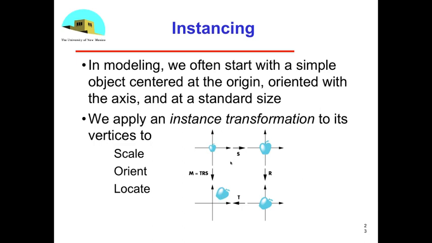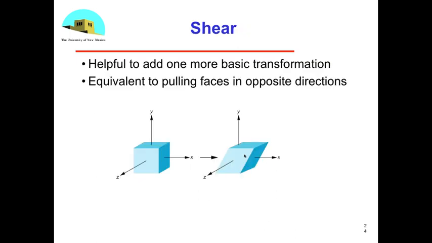So if we agree on this, that an instance transformation is a scale followed by a rotation followed by a translation, we could write I equals T R S for that instance, and then we'll be doing a lot of instancing as we build up our models. Okay, now one last transformation is this question of shear, and let me at least spend a couple of minutes on it in ending this lecture. So we said what you do at shear is you pull parallel faces apart.